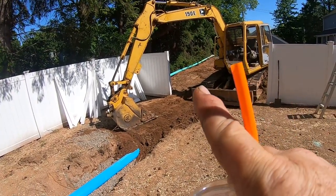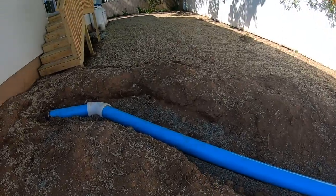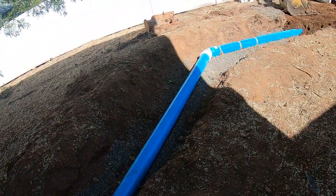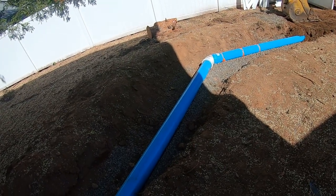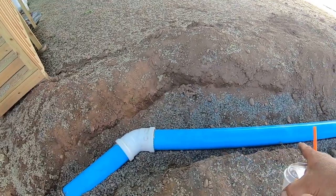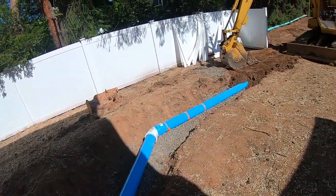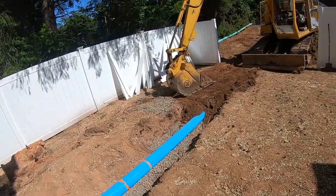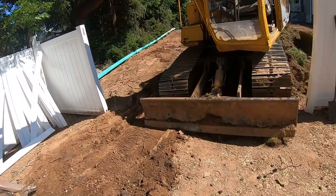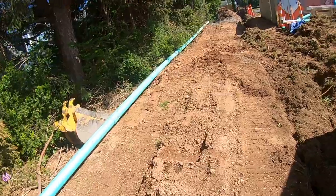You can see we've got the whole regular pipe over there - we're going to have to pull it apart with the machine. This heavy-duty stuff is really expensive, and they didn't even have the 45s in stock - they had to order them and it took a couple days. The guy at the supply place said they hardly sell any of this, and they only sell it in 20-foot lengths. It ended up being like two to three thousand dollars more just because of that.